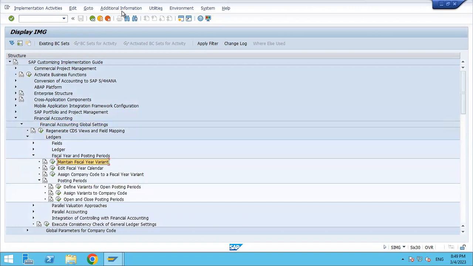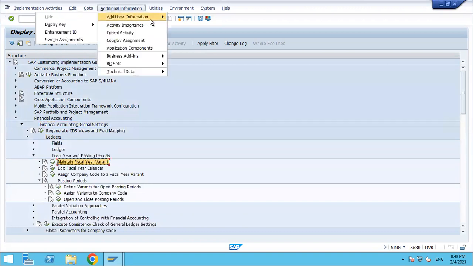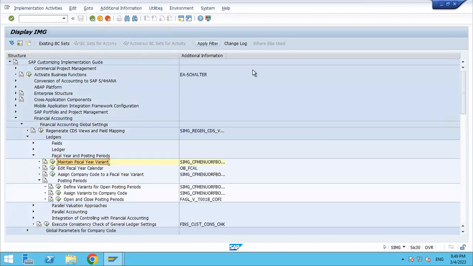The transaction code remains the same, OB29. Now I am executing this.